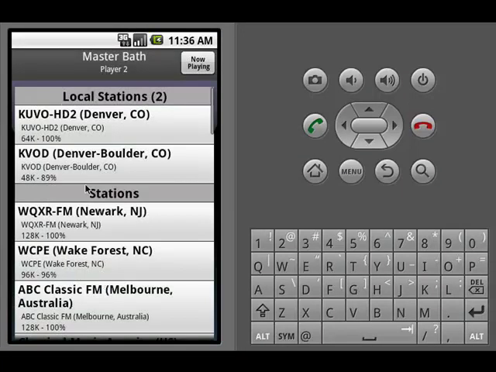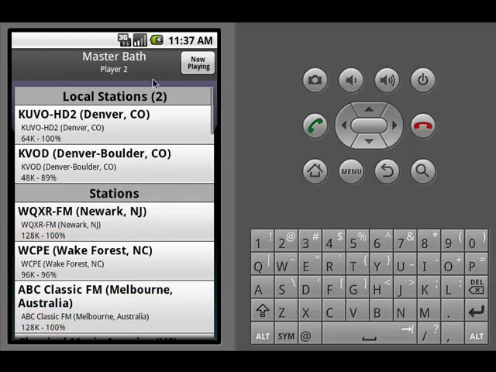We show subtitles for different areas of the music depending on the radio provider. They list some local stations and then all the other stations. Now you can click on the station you want to listen to and it starts playing right away in CasaTunes. It doesn't automatically take you back to the Now Playing screen because you might want to try a couple different stations to see which one you really want to play.